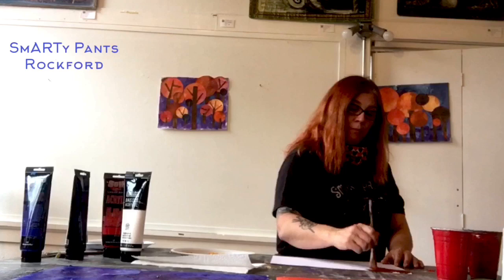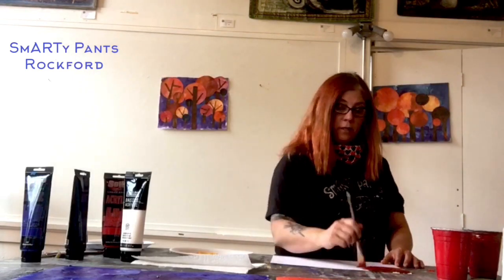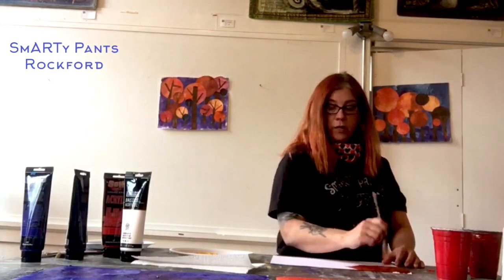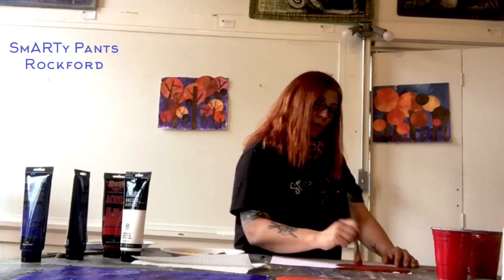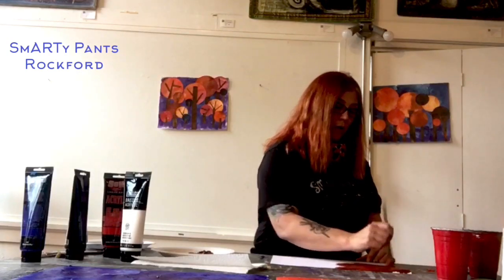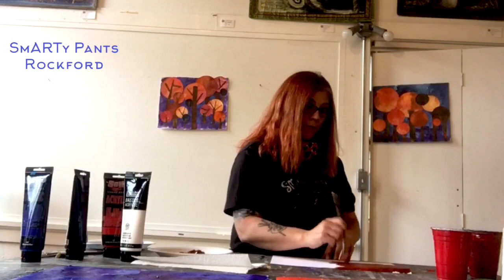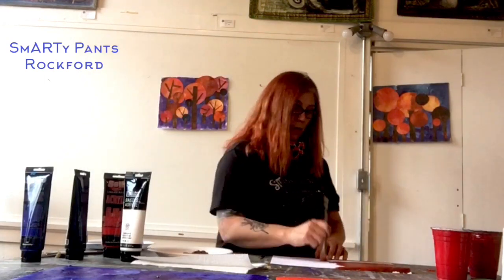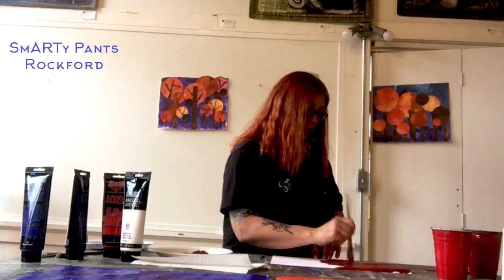So for example, if I put some red in with my brown, that definitely makes a different color brown than it did without it. It's kind of a pretty color. I like to have a little combination here because, you know, tree branches aren't always the same color. It's easy to say they're brown, but there's a lot of different types of brown, so it's nice to have a little variety in your tree branches or tree trunks, I should say.